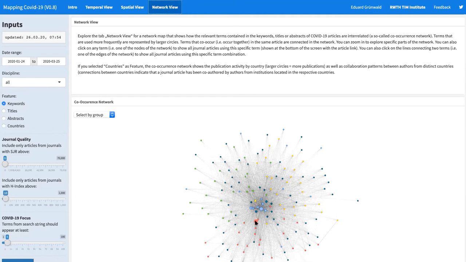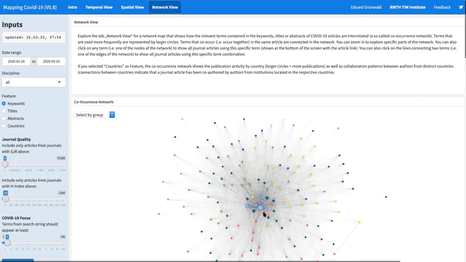Second, it shows you which of the terms are very central to this evidence base. These are then the keywords that are more in the middle of this network. And third, it shows you which keywords have been examined together in one and the same article. And this is illustrated by a line that connects the different dots. Now, to see really what's behind this, we need to zoom in to explore things a bit further.